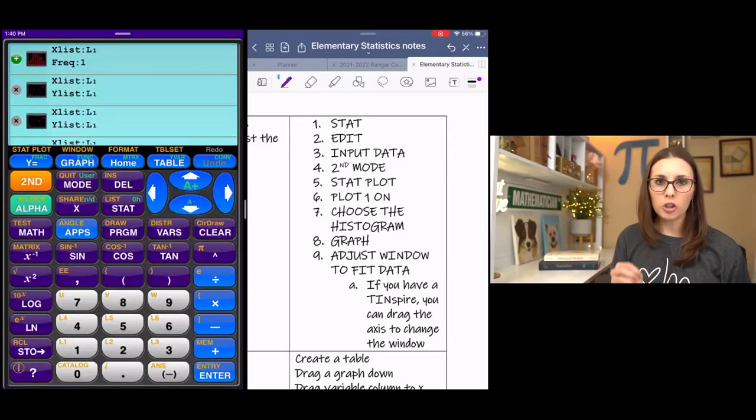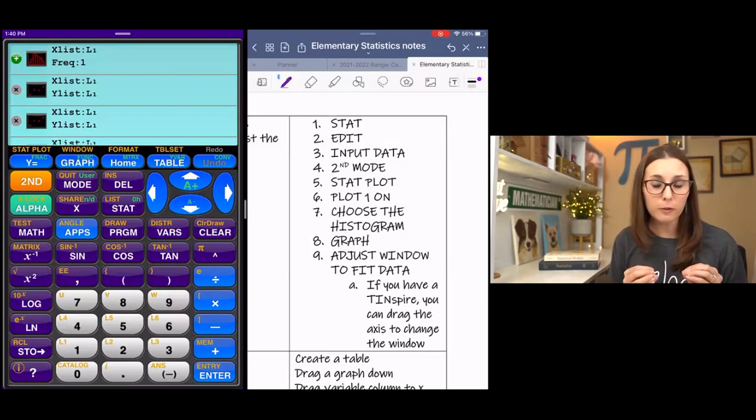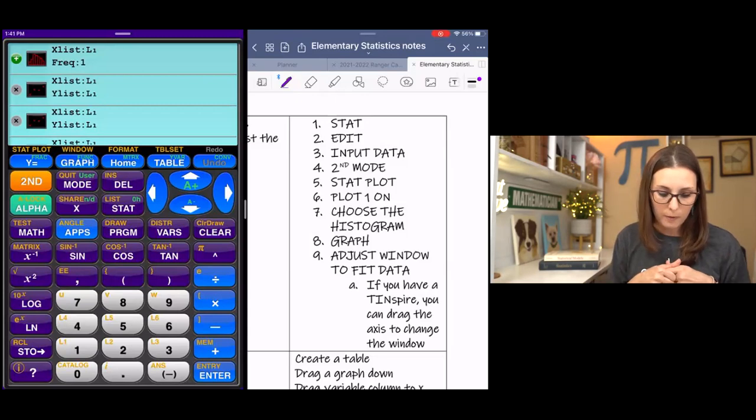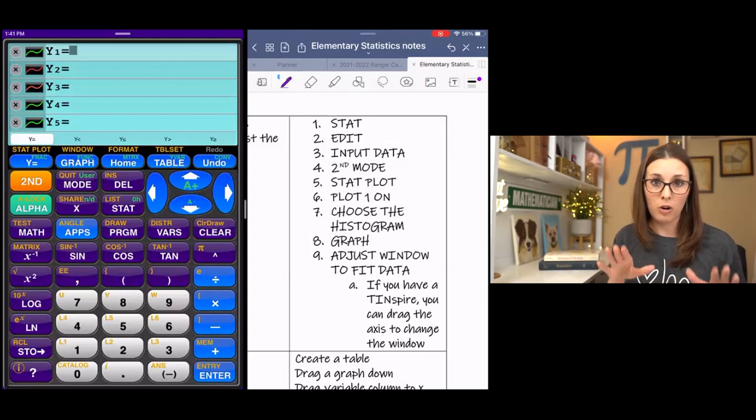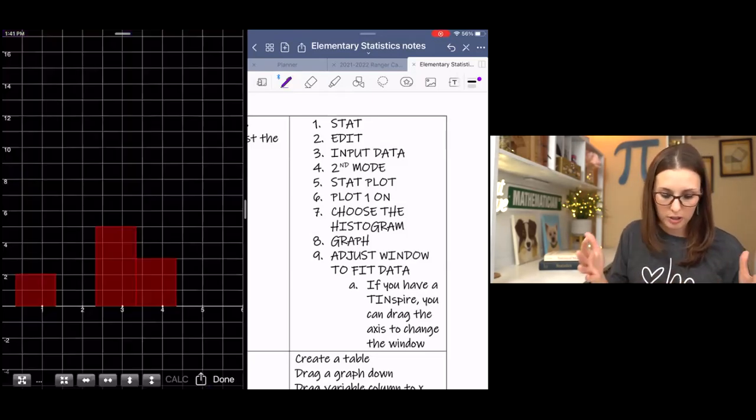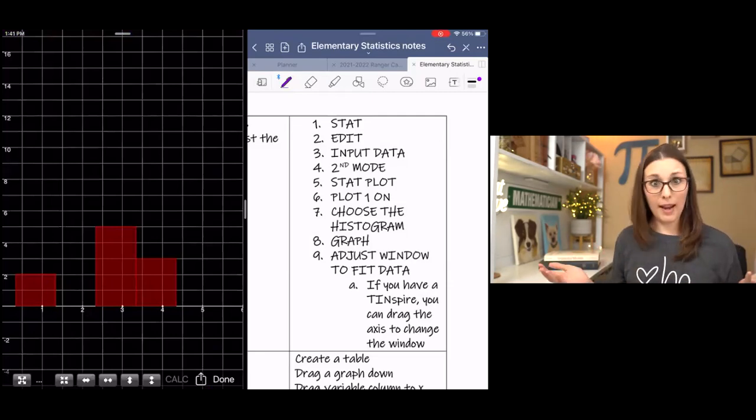And then on yours, you should be able to do zoom 9. And that should zoom in on the data that you want. This calculator is just a free app. It's the Graph Calc 83. So it's a little bit different. It does the same thing though. So we're good to go. If I go to y equals, I want to make sure that my y equals are cleared out. If they're not cleared out, it's going to show up on the graph. And then I'm going to hit graph just to see where it is. Hey, that turned out really nice.